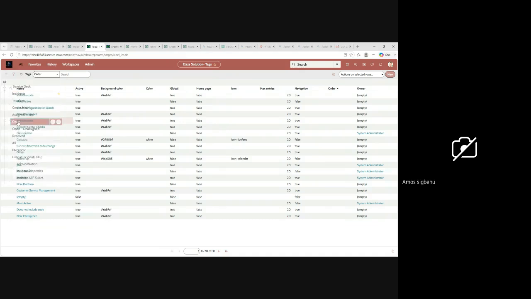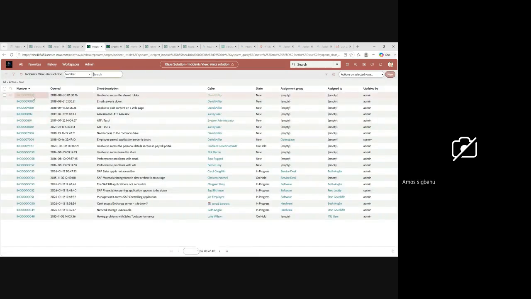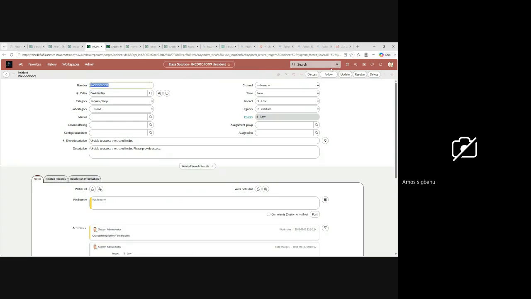So I'll go to open. Now, when you go to open, you click on a field. These are all columns. So you click on a field.